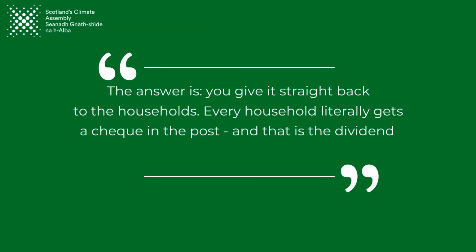What about the dividend part? The dividend part of tax and dividend is what you do with the money that you raise. And the answer is you give it straight back to the households. Every household literally gets a check in the post, and that is the dividend of every household, the money they get back from the scheme.